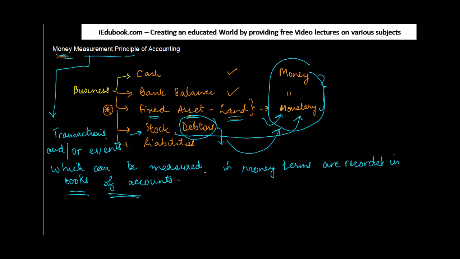But is it okay? I mean, is it fair? Actually, this is okay because you have to have some basis of recording the transaction, but of course there are certain limitations of this particular mode. And what are these limitations? There could be certain intangibles. Intangibles mean something which cannot be felt, but they are very much there.